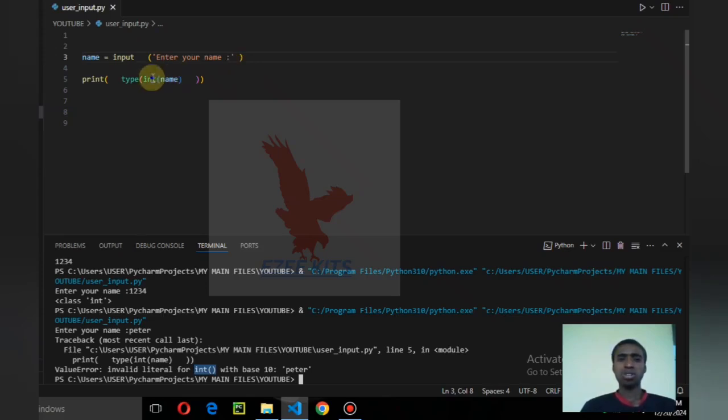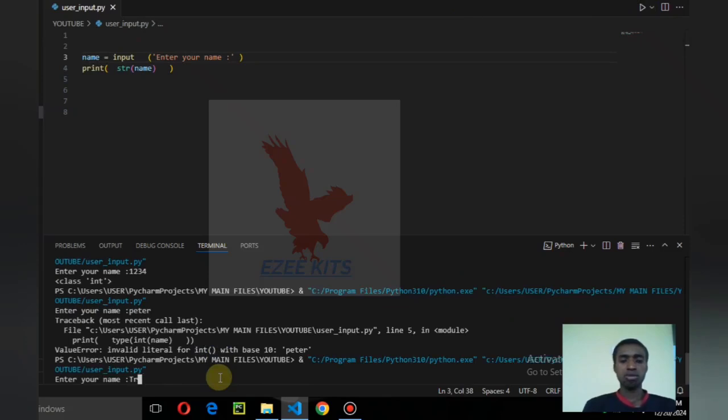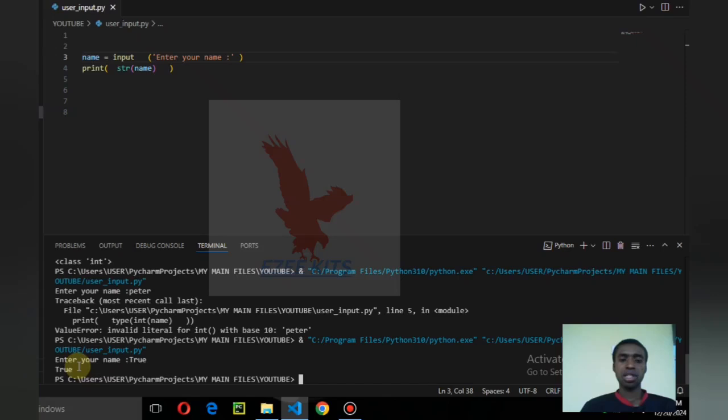But when it comes to str, for example, it can be converted to anything. It doesn't matter what you enter. It can be converted to a string because automatically this guy is already a string. Once it's a string, you can decide to convert it to any data type you want. Even though you enter a number, or you enter text, it doesn't matter. A string can convert to almost any data type. Even if you enter true, for example, you can see I get true, meanwhile true is a Boolean data type.